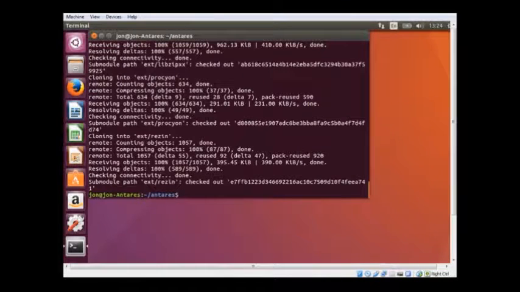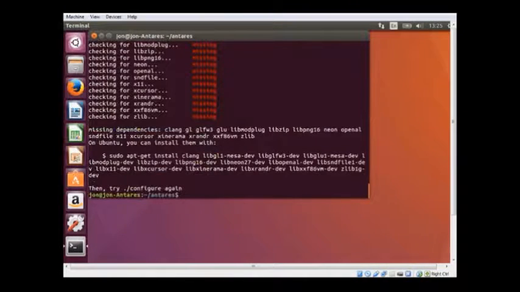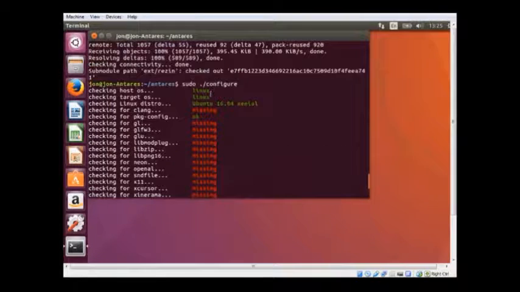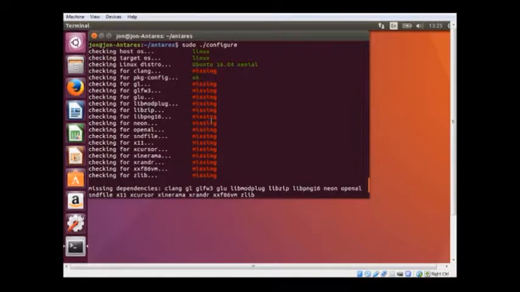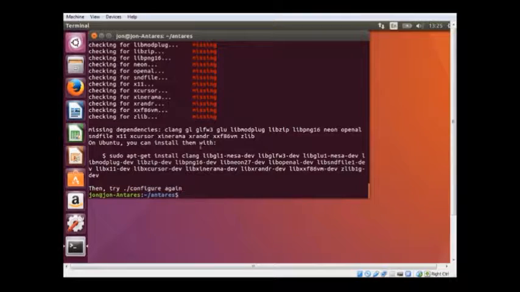Okay, there we go. Now we run configure again. Sudo ./configure as before. And that will tell us about some more dependencies. And all of those are missing. All of that. Missing, and so on. So, helpfully, it tells us how to install the missing dependencies. So in the next video we'll do that, and then we can compile. See you in the next video.